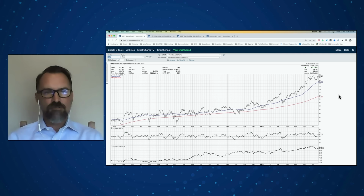So for us, what that's telling us is there's going to be some sort of currency, some sort of yen weakness perhaps going forward, or some sort of hedging that should be done if you're going to take full advantage, as a U.S. investor, of that move in Japan. So for us, price is the most important guide in deciding which way we're going to go. So right now, DXJ is the way to go. And like I said, the price has given us a tip off that maybe the currency market is going to, maybe the yen is going to have difficulty going forward.